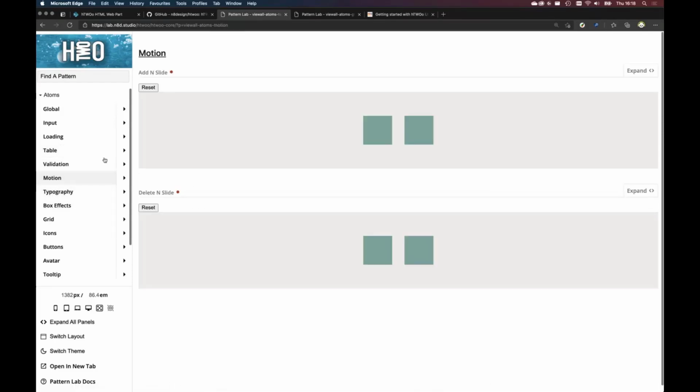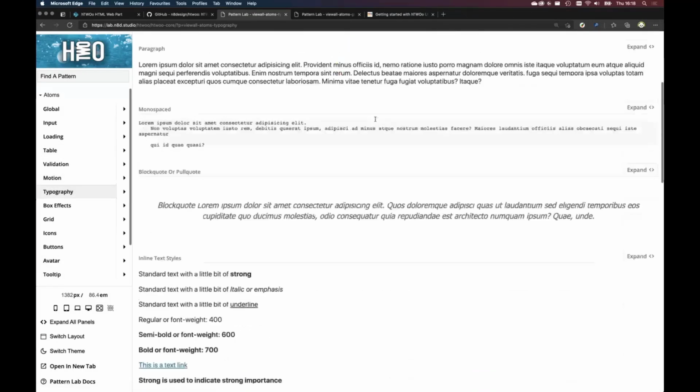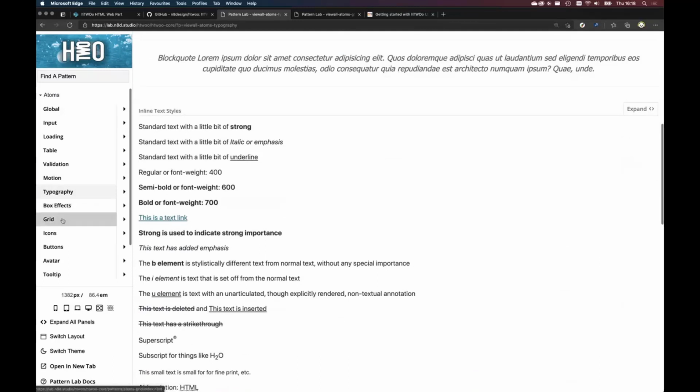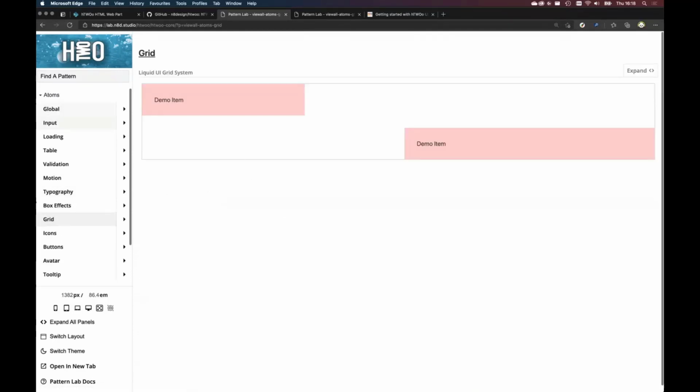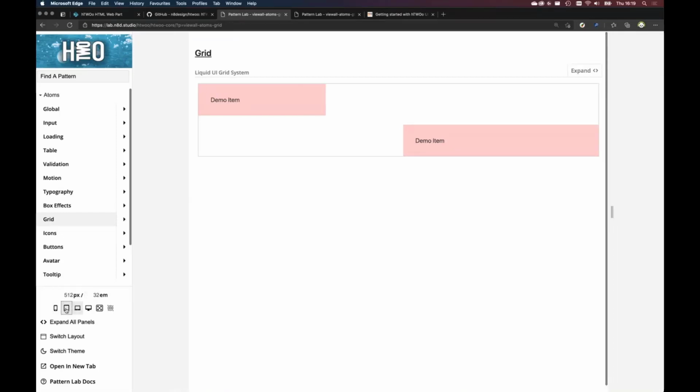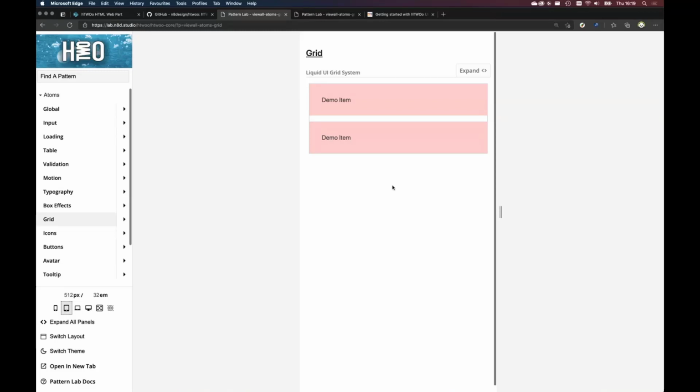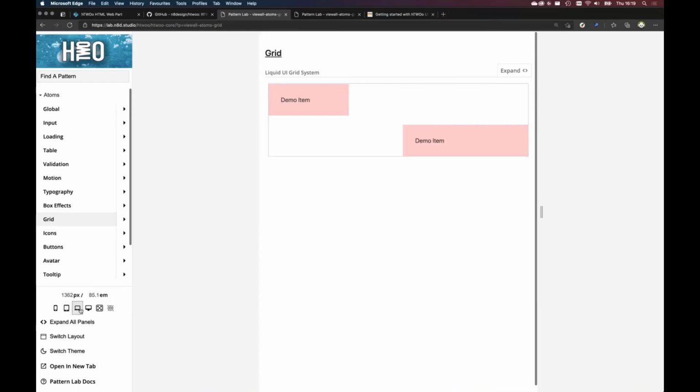Of course, there are some nice things in here, like, for example, motions. There's also the typography documented in here. What font weights do we have? H2O also includes a grid framework, which works exactly the way Microsoft defined it for their SharePoint applications. So right now you see here I have one box up here and one box on the grid system up here. And when I move this down from the large display to a smaller one, like let's say medium for a tablet, then it automatically gets just one column, exactly the way Microsoft described it in their documentation.